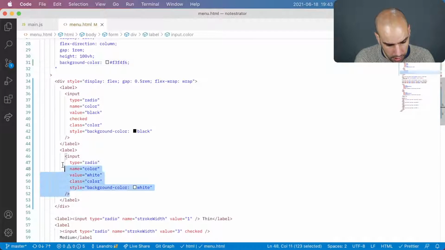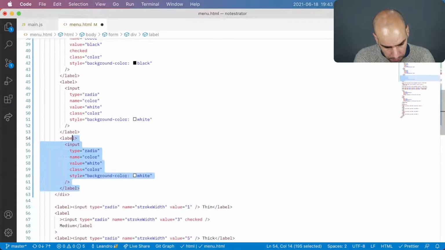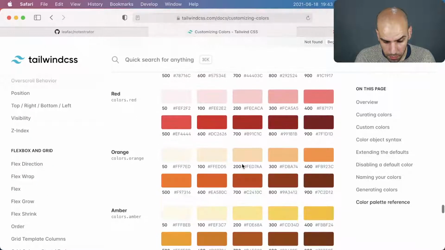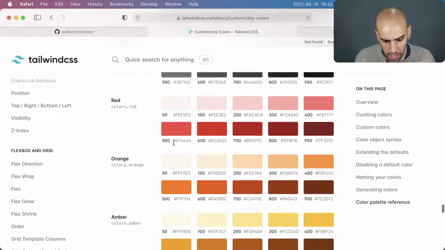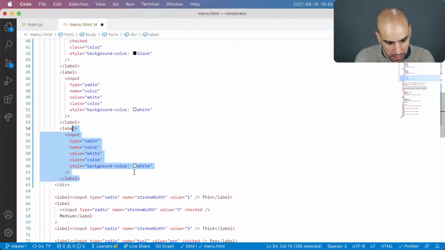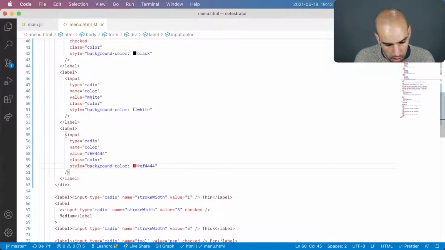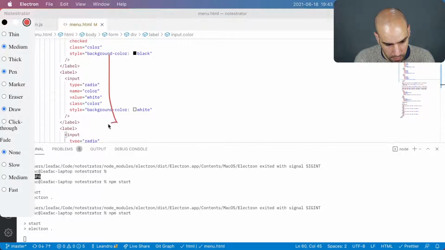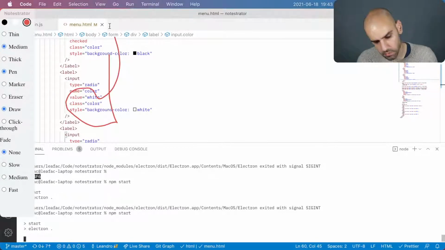Let us go to these colors and pick the colors we want to make available to the users. I think that having something around the 500 is okay, so we will have that. Do I want it darker?